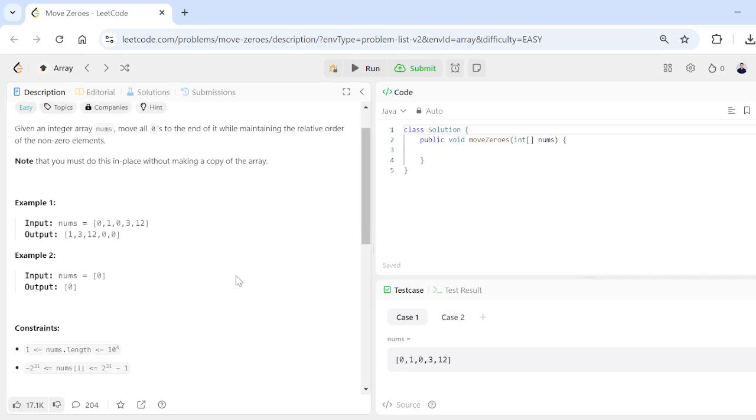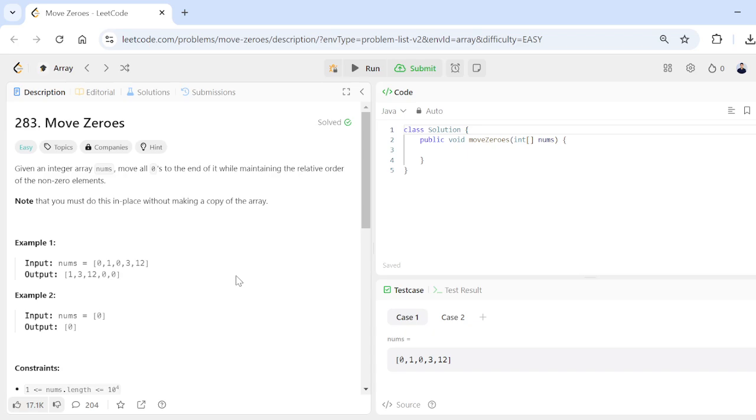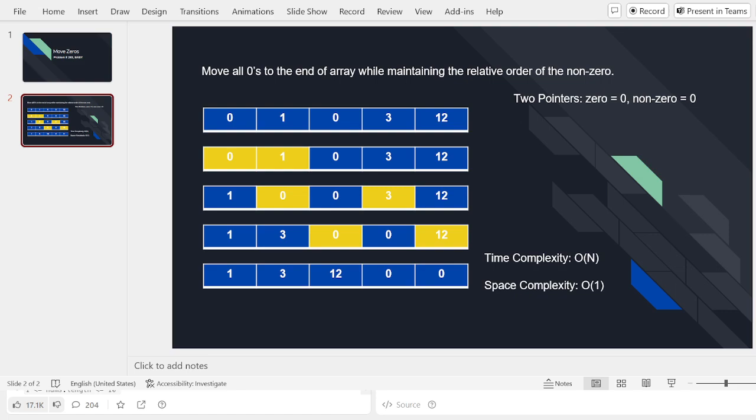We will solve this problem using two pointers. Let's discuss how we will solve it, and then later we will write the code. I have taken the same example array, which contains 0, 1, 0, 3, 12. We will solve this problem with two pointers.